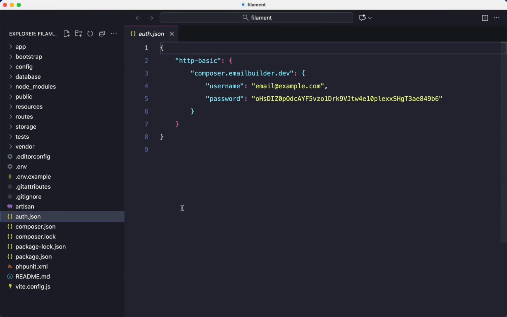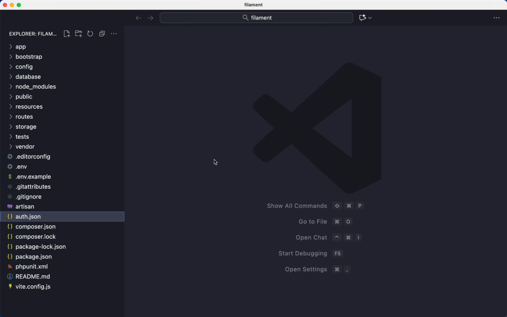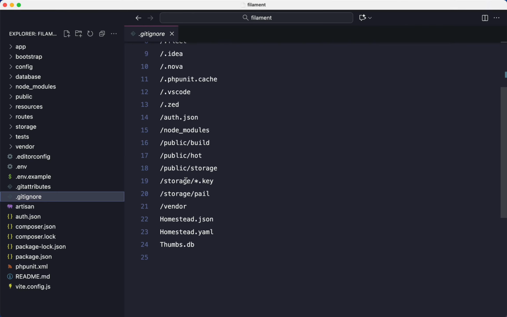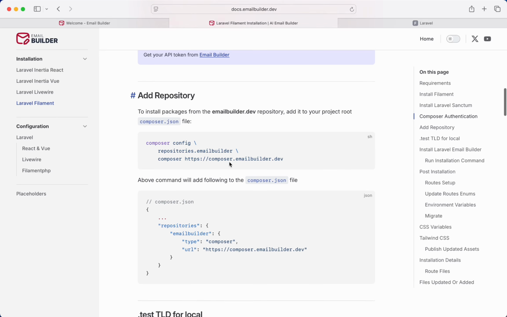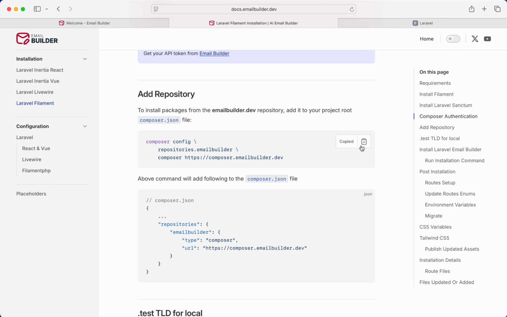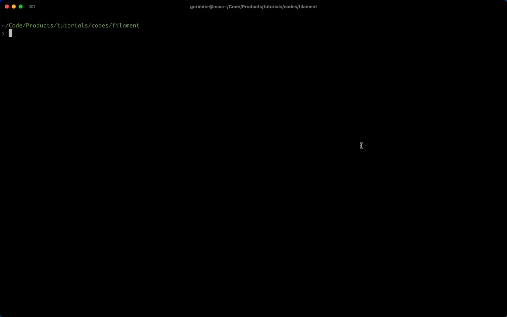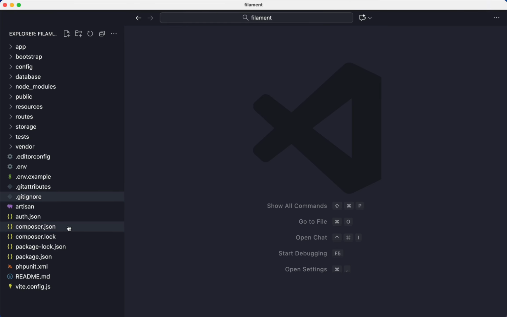So what this command does, it creates auth.json file at the root of your project, and you're also gonna make sure this is added in git ignore. Next we need to add repository URL from where composer gonna download PHP package. It will add this repository URL right here.